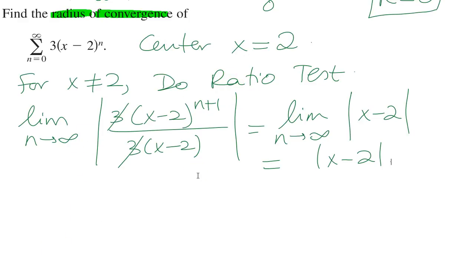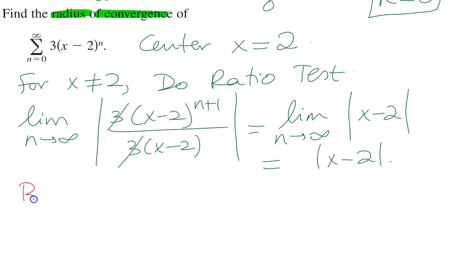Alright, so now for what values of x does the series converge? Because we're trying to find the radius of convergence, right guys? So look, we did the ratio test. Have a look at this carefully guys. We found that the limit of the ratio, as in this fraction a_(n+1) over a_n, is the absolute value of x minus 2. Notice that the limit here is not a number guys. So we are not able to say directly whether the series is convergent or divergent, because if it turned out to be a number, if the number is bigger than 1 it's divergent, if the number is smaller than 1 it's convergent, right? But the limit of the ratio is not a number.